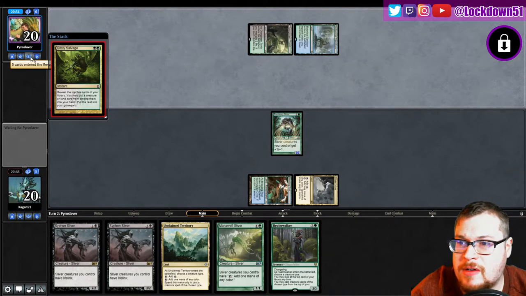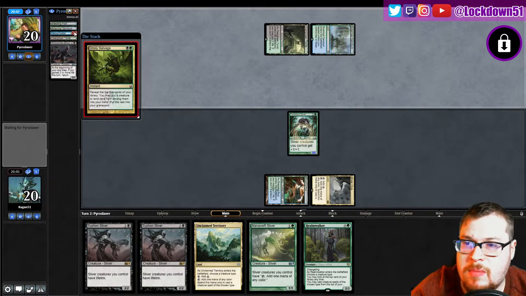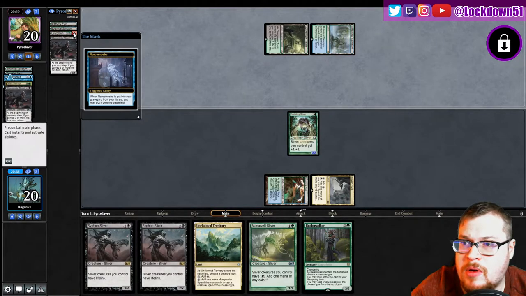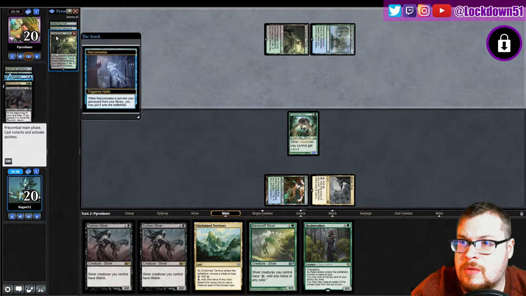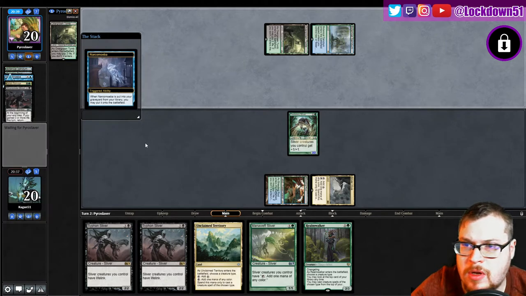It's fine. 5 cards enter, 1 survives. Narcomoeba's coming out. We'll know about that. Yep, Narcomoeba. He goes in. Breeding Pool and Botanical. They kept the Overgrown. Okay.